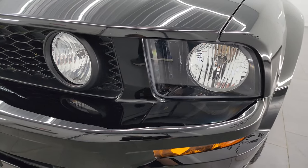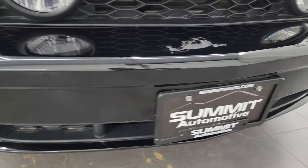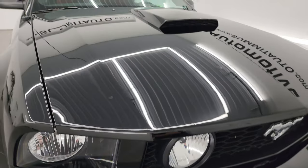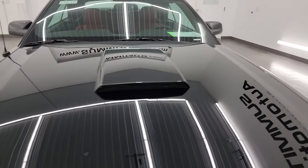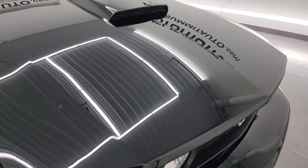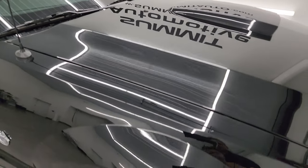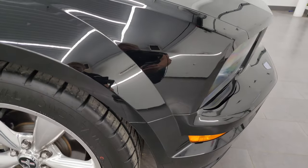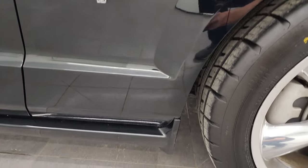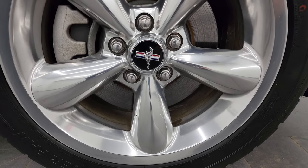It does have the fog lights right there. Front bumper is in great shape. Didn't see any major dents, dings, or cracks on there. The hood is in fantastic condition — I didn't see any major dents on there either. Paint is highly reflective and very glossy. Passenger side front fender is in great shape as well. I didn't see any dents or dings, and the passenger side front wheel has no major scuffs or scrapes.